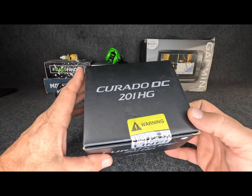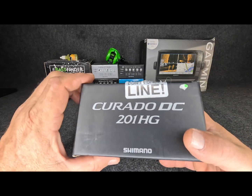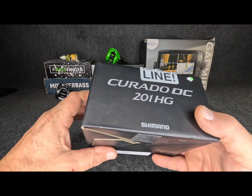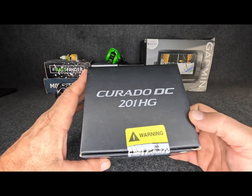I'm here with a 2-year review of the Shimano Curado DC 201HG. It's a 7.4:1 gear ratio. It's got 6+1 bearings. I'll throw all that up here in a minute. But for right now, let's get this thing out the box.